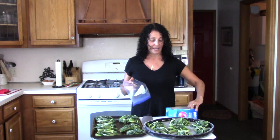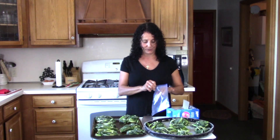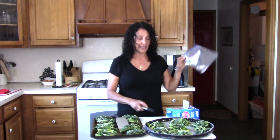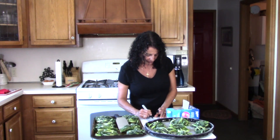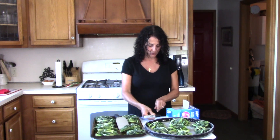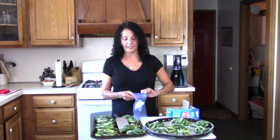You can use quart size or gallon size. This is basically a serving size, but you can take out two or three of them when you need them. I'm going to put 2020 on the outside of my Ziploc bag so that way you know what year you put these in the freezer.